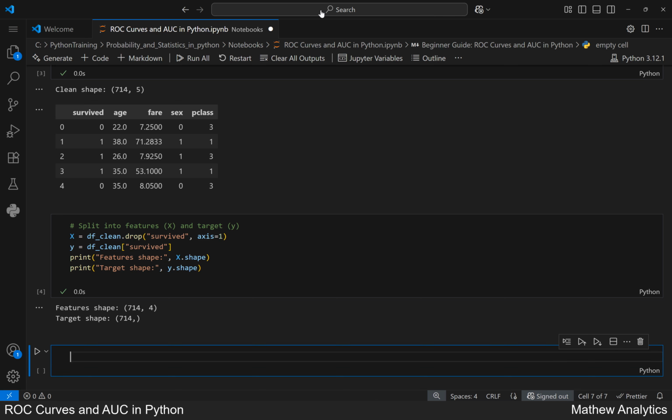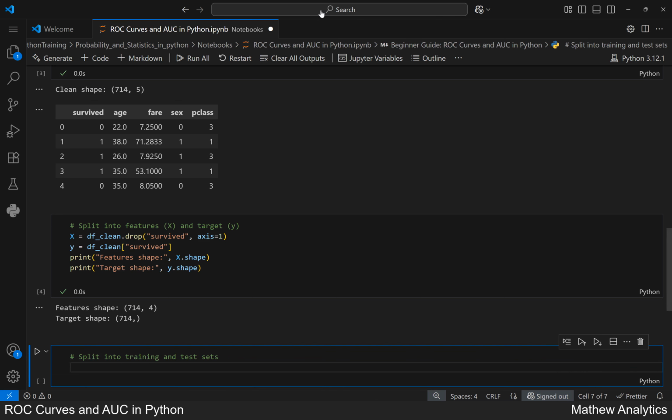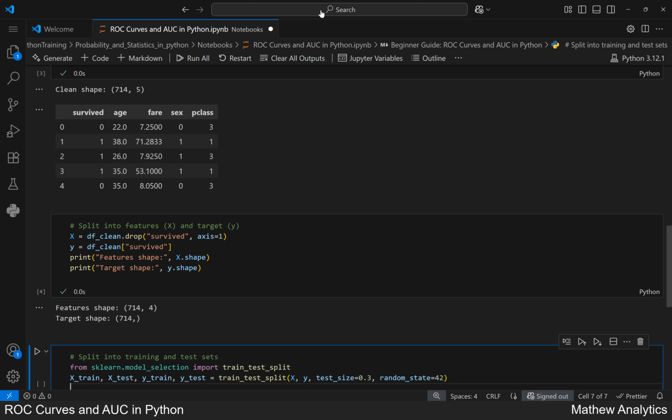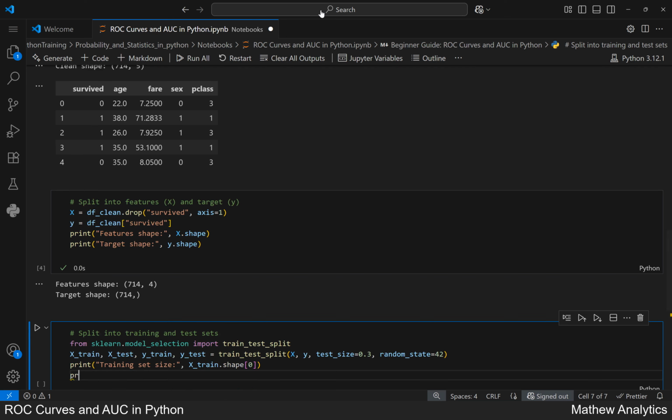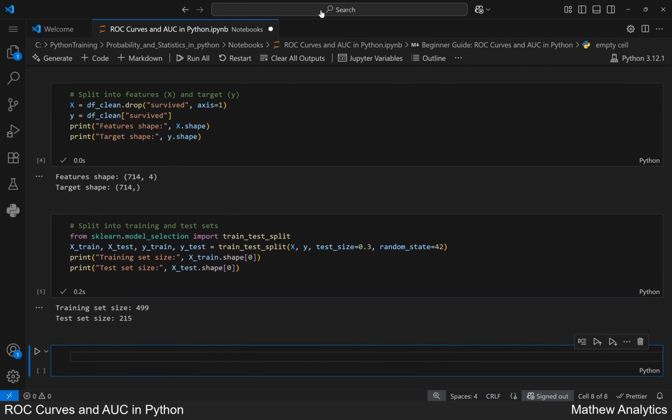We split the data so that one part is used to teach the computer and the other is used to check its guesses. The training set is used to build the model. The test set shows us how good the model really is on new, unseen passengers. We use test_size of 0.3, meaning 30% of the data is saved for testing. Using random_state 42 means you get the same split every run. Running the cell now. Predicting on new data is a good habit. Change test_size to 0.5, what happens to the numbers?